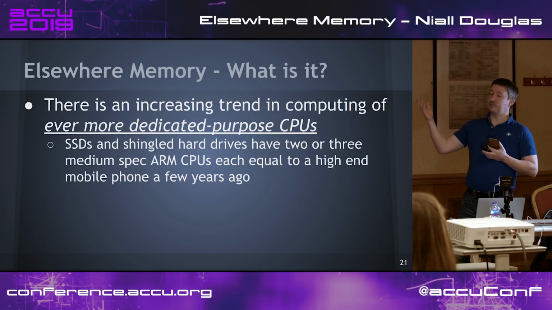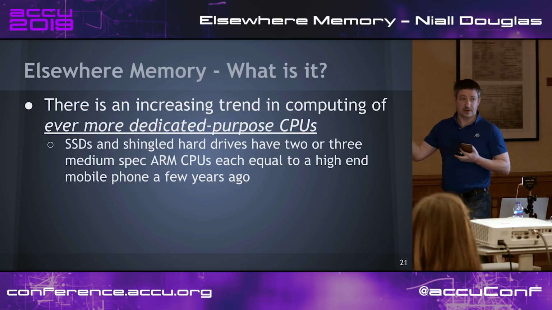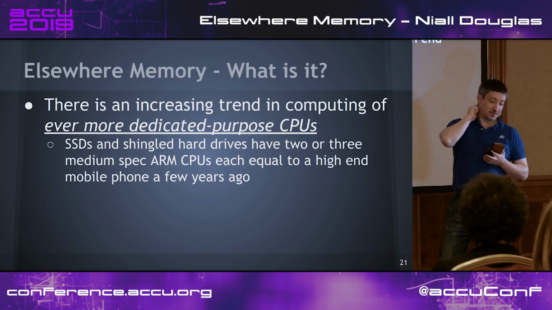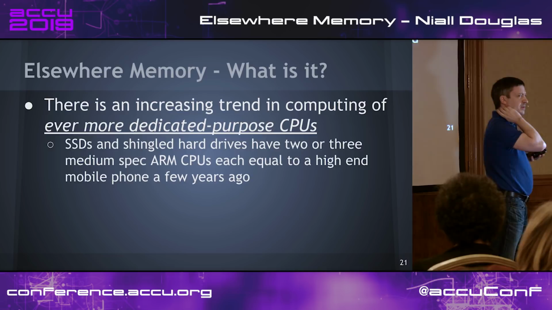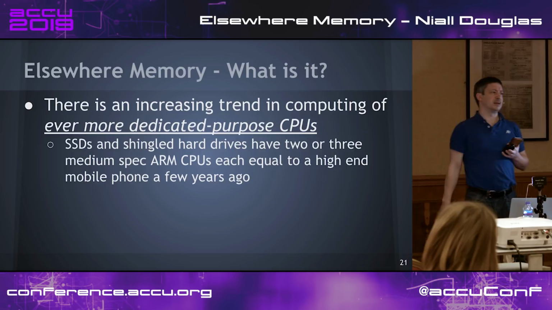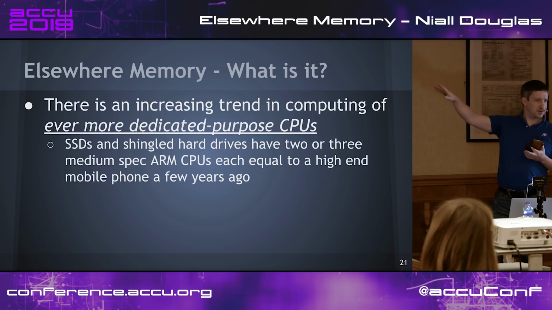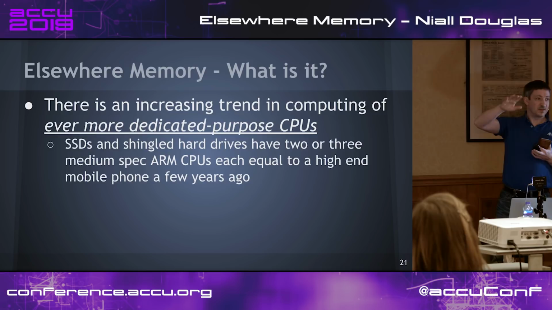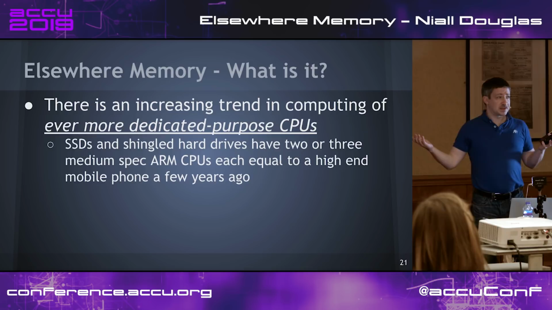But the CPU requirement to implement all of this is very similar to an SSD. I don't know about other people's hard drives, but I can tell you about my own, which is a Seagate. I have a series of Seagate shingled hard drives, and the CPUs on them are about 1.7 gigahertz, two ARM, Cortex-type cores. They're actually quite beefy. There's a fair bit of compute power inside them, about the same level you're getting in an SSD. If you buy a Samsung SSD, it'll usually have three 1.5 gigahertz ARM CPUs inside. It's quite a bit of processing power. They're all obviously running C and C++, which is even more interesting.